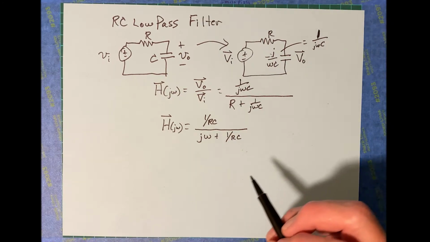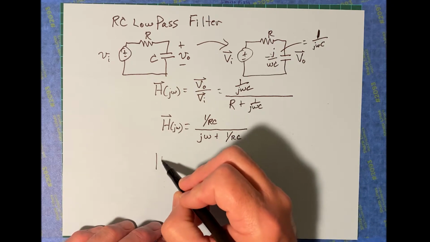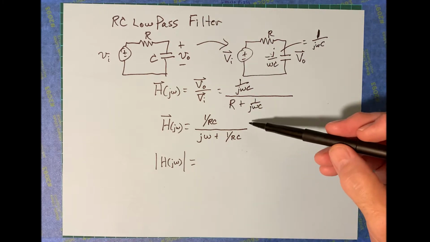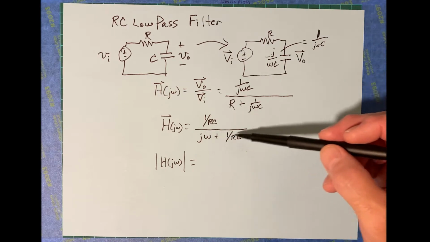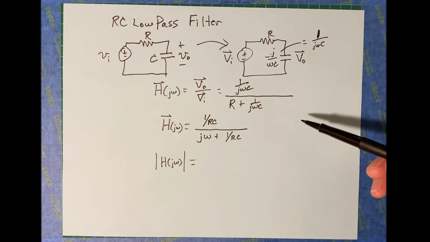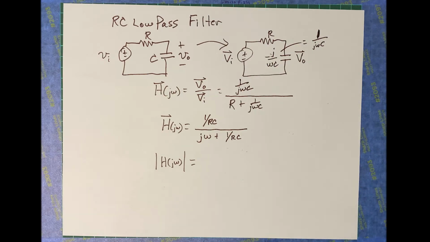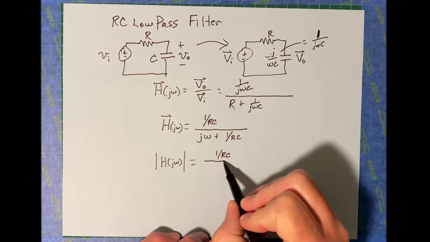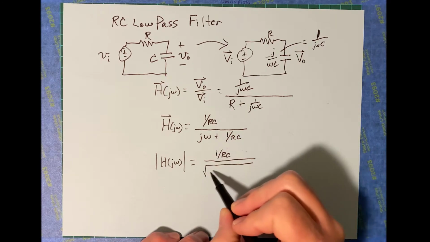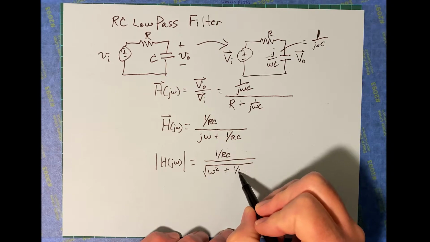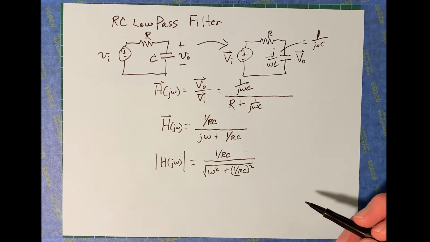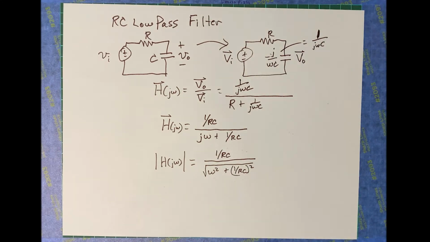Now, to find the magnitude, remember, because it's the magnitude that we're largely interested in. So to find the magnitude, you would put this into its rectangular form, then multiply it by its complex conjugate, and you would have the magnitude of it. When you do that, you end up with this. And maybe you start to notice some patterns here. Okay, but this is the transfer function magnitude.